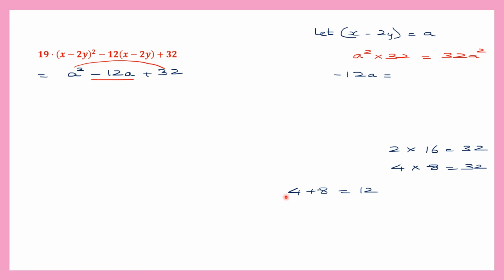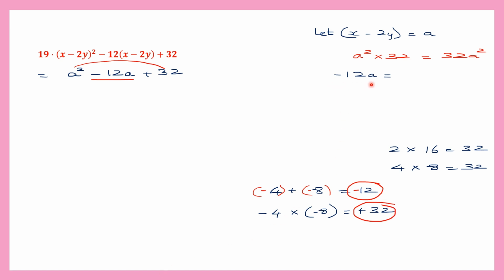That means we need to give both these a minus sign. So now if I give this a minus sign and I give this a minus sign, now let's add and see. Minus 4 plus minus 8 will be minus 12. So now we get minus 12. Let's multiply these two and see. Minus 4 into minus 8. Minus into minus is plus. 8 fours are 32. So now as you can see, when you add you get minus 12. When you multiply you get plus 32, which is what we need to get.